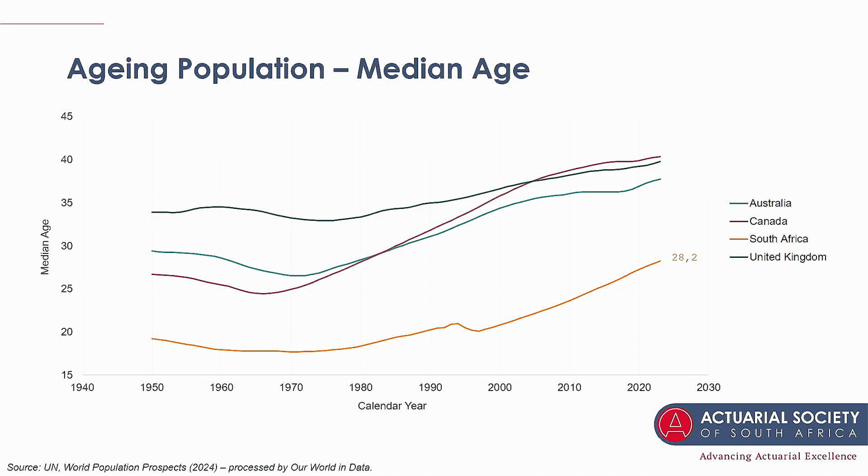Aging population is also occurring, even in South Africa. We are actually aging. The median age in South Africa is currently 28.2. That means half the population in South Africa is under the age of 28 and half above, right? So that's what median is, right? Ages in other countries are far higher than this. So we're still relatively young, even though our population shape is changing, which really has a lot of implications for how we sell and how we work and how mortality will progress.